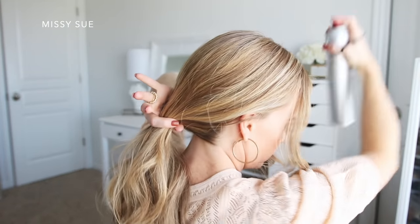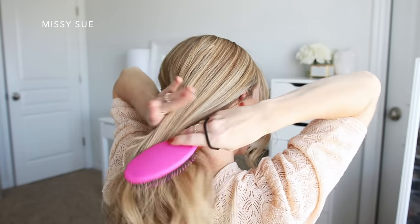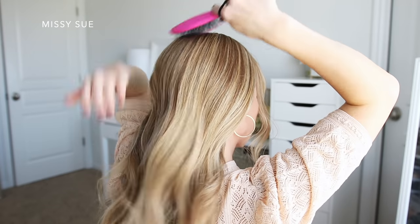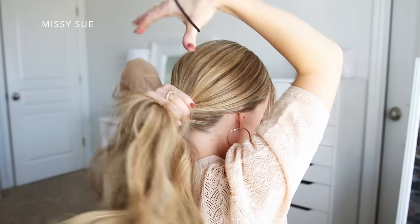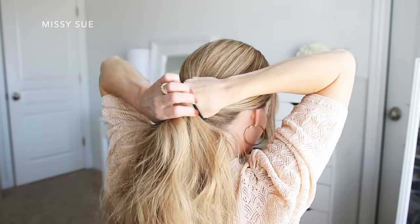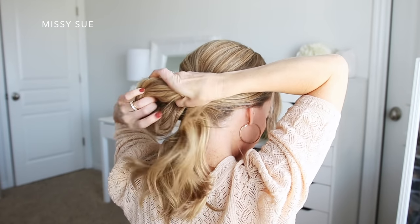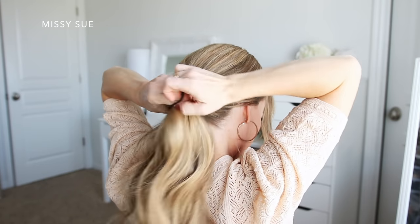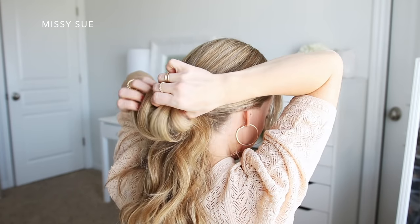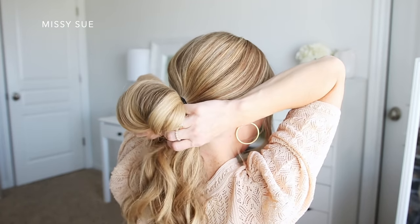The next style is a low bun. I'm going to begin by leaving out some hair to frame my face, then spray the hair with a medium hold hairspray and brush down the top to smooth flyaways and combine the hair together. Then I'm going to gather all of the hair at the nape of my neck and, using a hairband, begin tying the hair into a low ponytail. On the last wrap of the elastic, I'm going to pull the hair only part way through to create a loop — this is going to be the base of the bun.